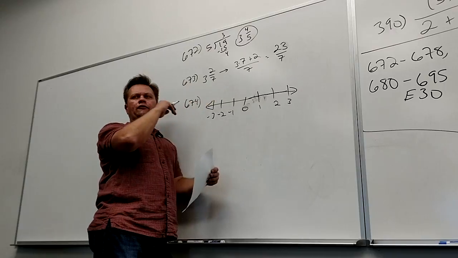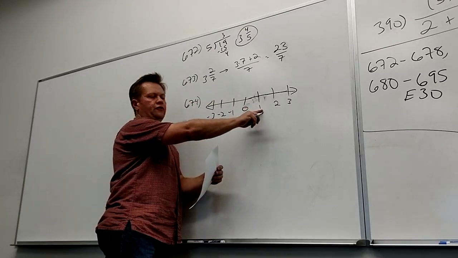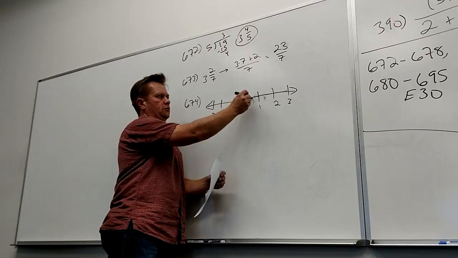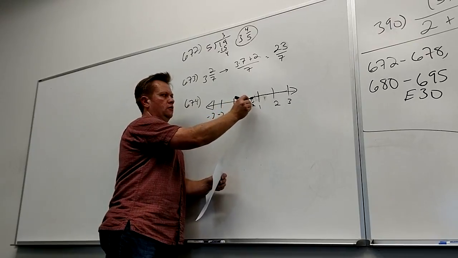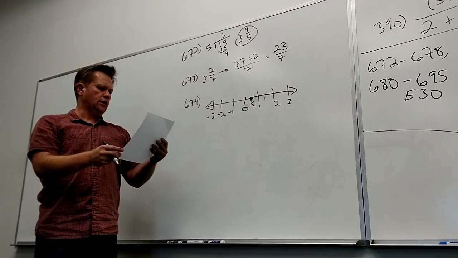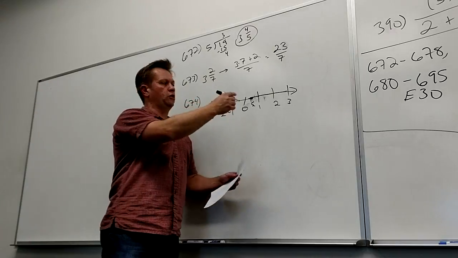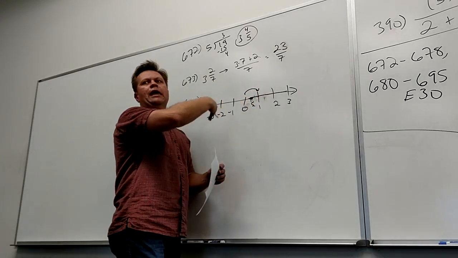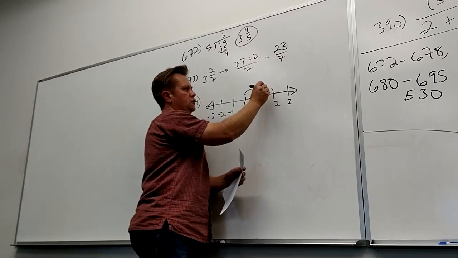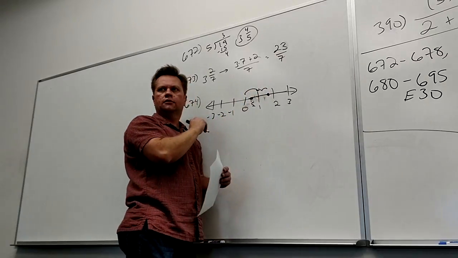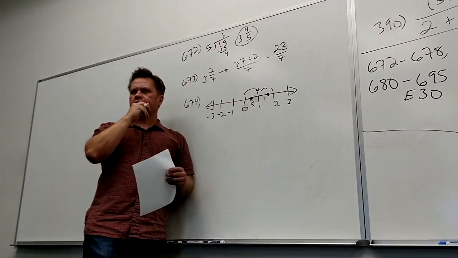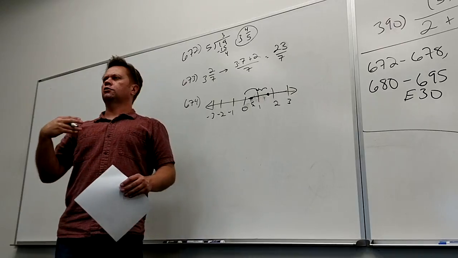So 1/2 is not even a full 1, right? So how far from 0 is it? It's 1/2 away, so it'll be right there. That's half of the way up. It's not even a full 1 up. 1 2/3, so that's at least 1 away. And 2/3, so 1, 2/3, right there. So it's not quite 2, is it? 1 2/3 is not quite 2.